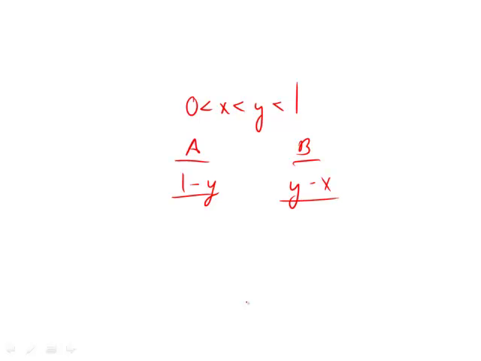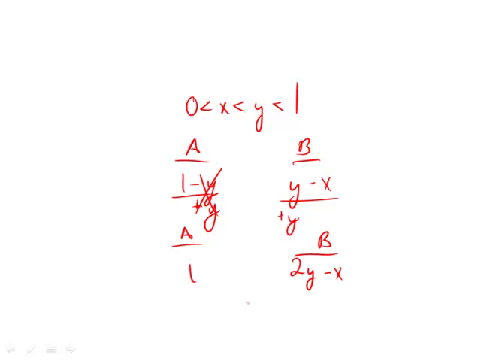And I see here both sides have a y. I see this negative y, so I think, hey, if I add a y here, I can get rid of the y, so we're just left with 1 in column A. Now, if I add a y to this side, I'm going to get 2y. And so now I have 2y minus x in column B.